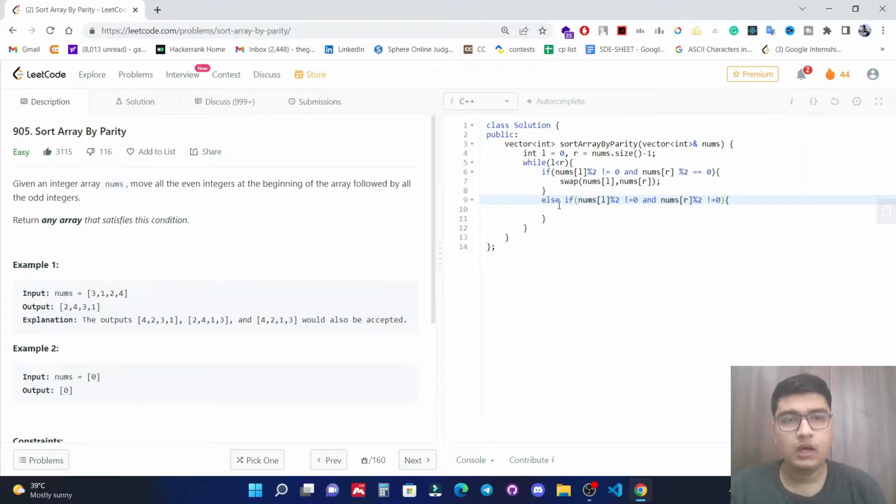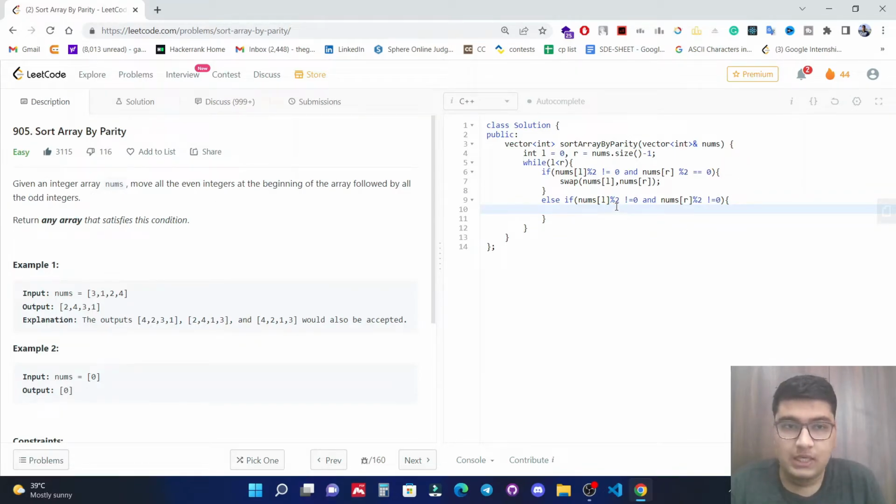If both are odd, we don't need to change the element at the right pointer because we need to keep all the odd elements on the right side.